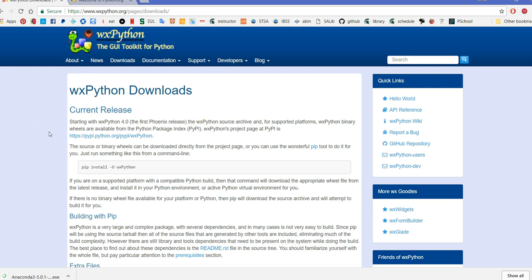So there is a particular Python package index, PyPI, repository, which keeps a lot of different Python extensions or other packages that have been developed using Python.